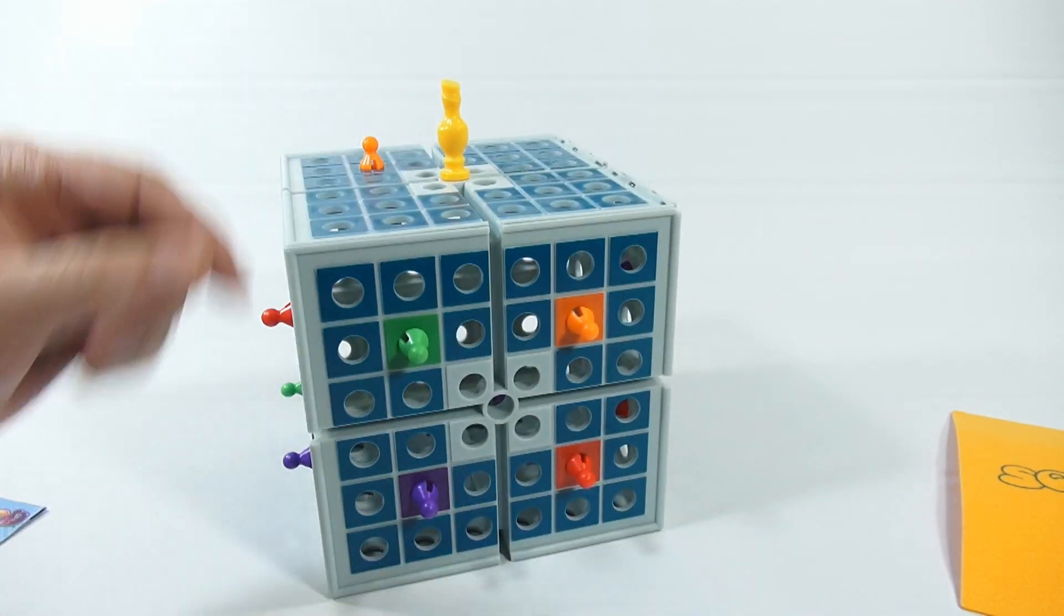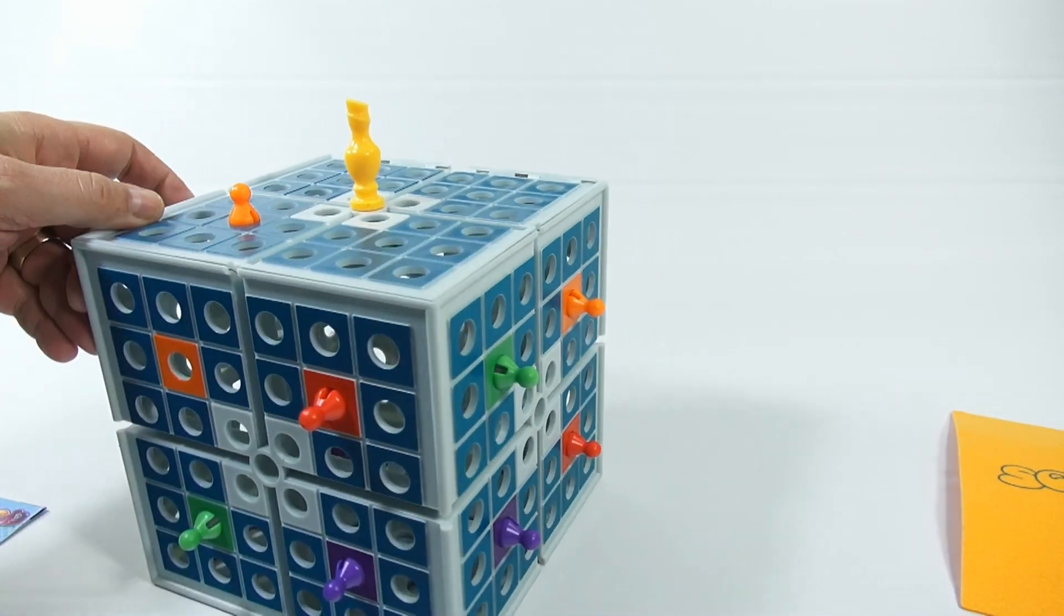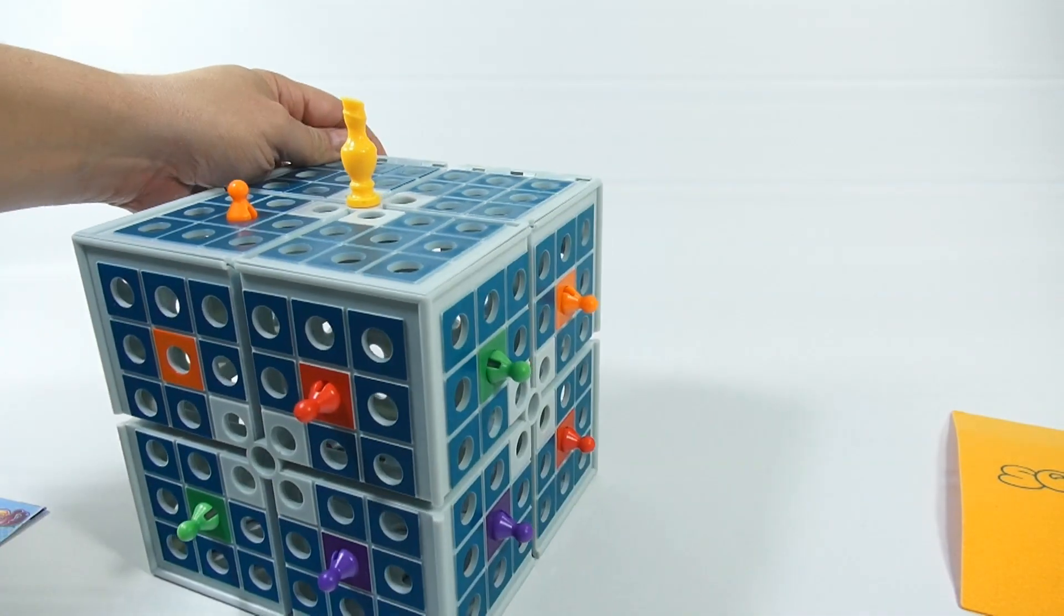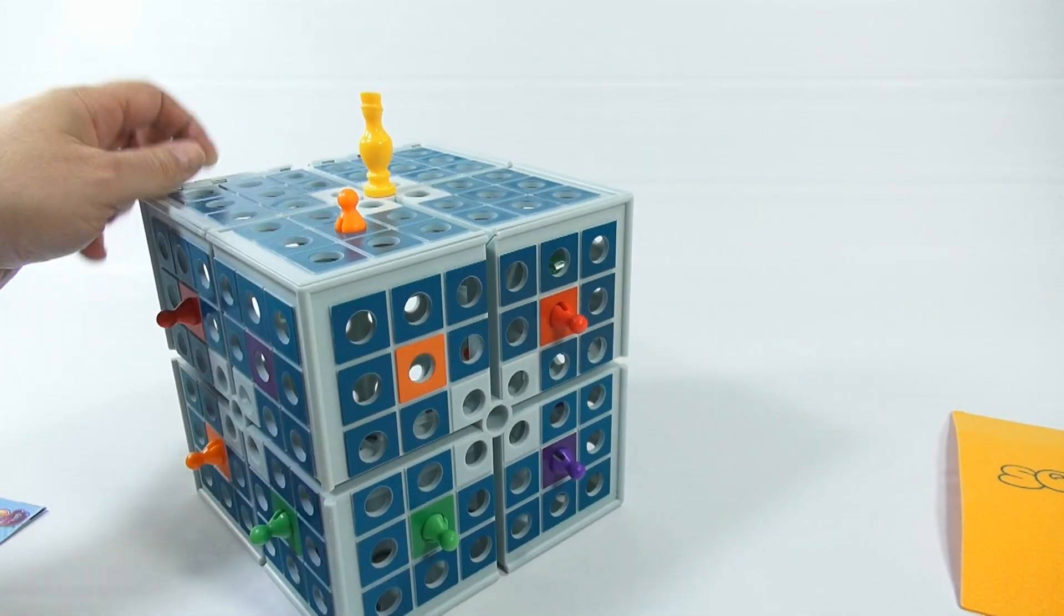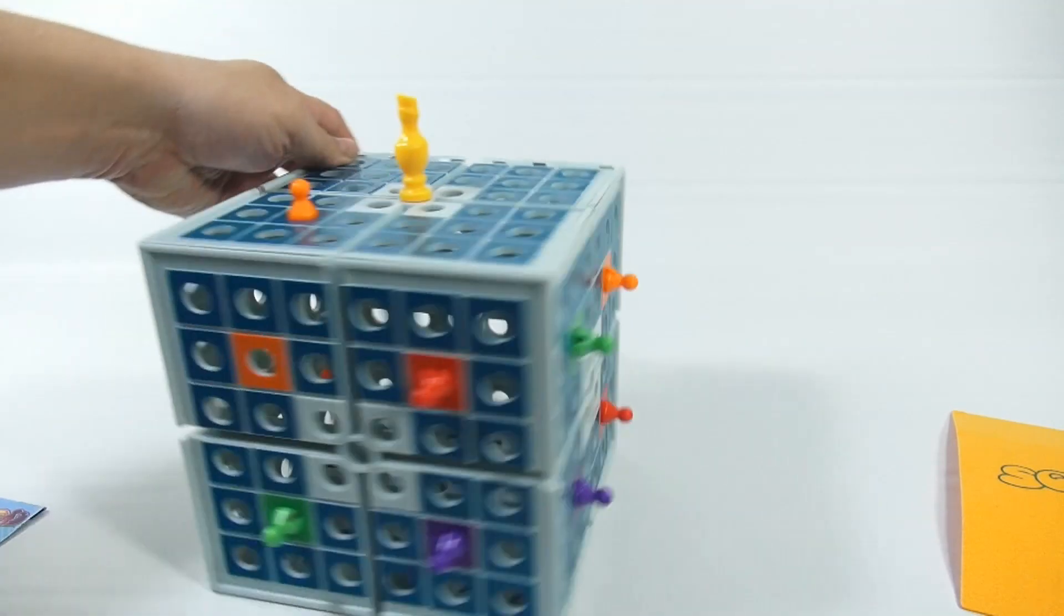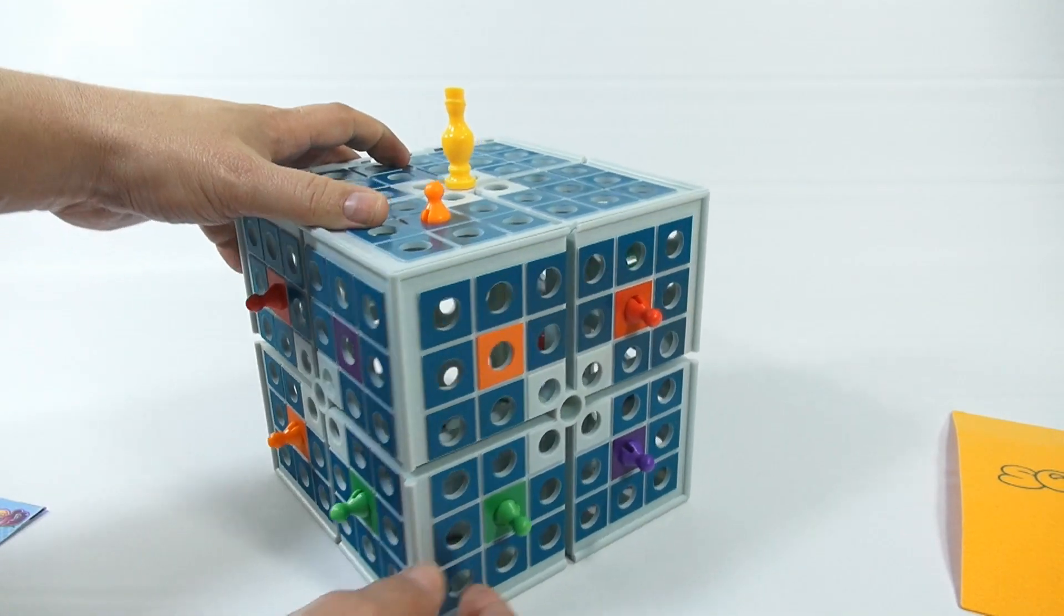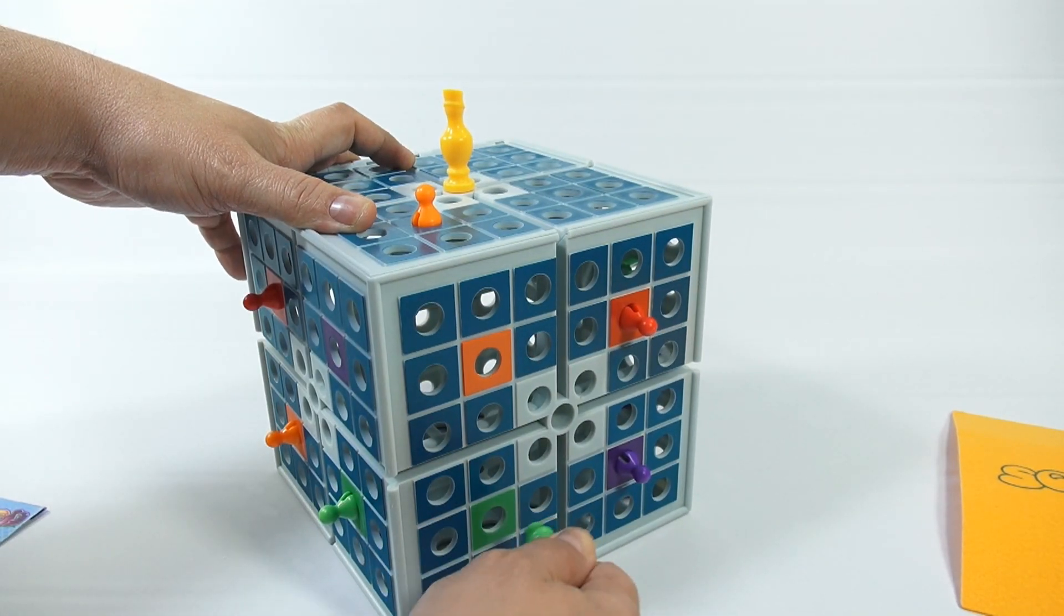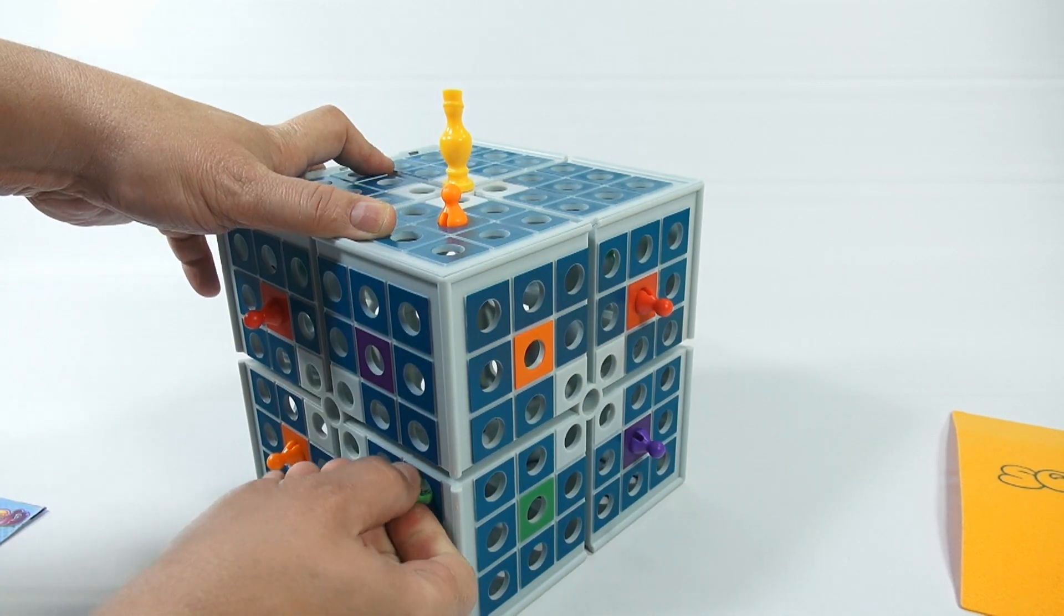So let's say green's next. Green rolls a three. But green's seeing something here. Hmm. There's no oranges here. So if orange has a chance to squash, more than likely, orange is going to squash a side that his color is not on. So green's thinking, I'm going to move mine out of the way. One, two, three. Okay?